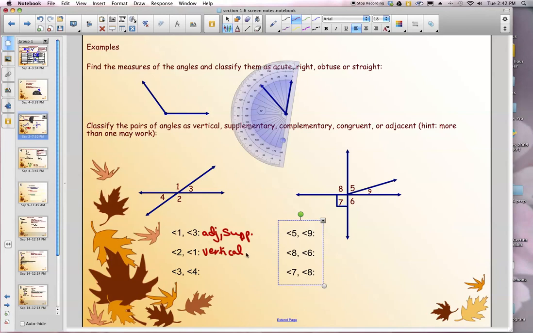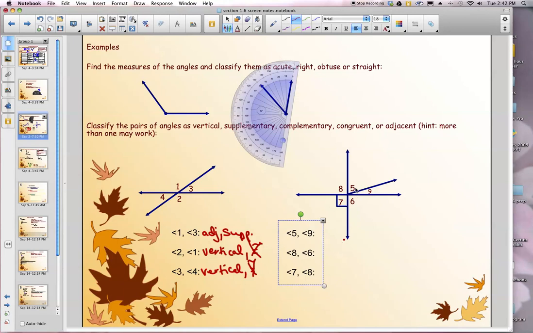They actually are also congruent if you recognized that, but if you didn't, we won't talk about that until the next chapter. But in case you recognize that, those are congruent. Angles 3 and 4 are also vertical. They sit across from each other, and they're also congruent. Like I said, I'm not too concerned about those right now. If you can get that they're vertical, that's what's most important.